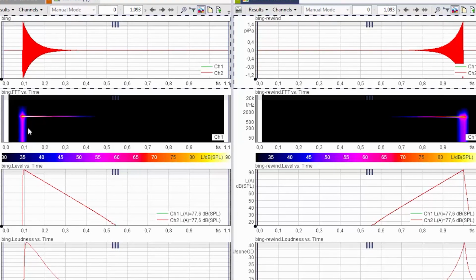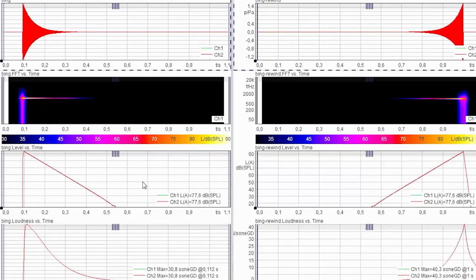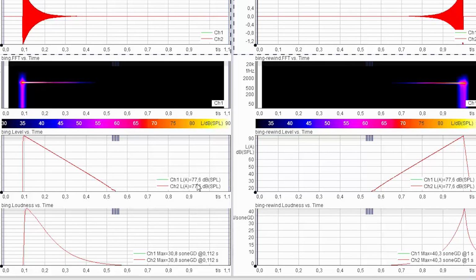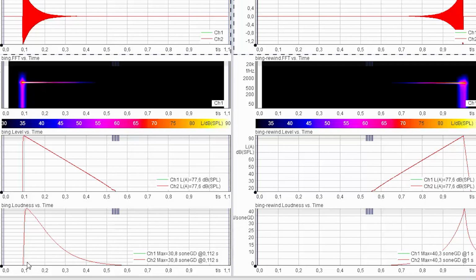The FFT shows you there's a ping noise and it gets softer. This time it's a whoop, getting louder and louder. For the level, that doesn't make any difference, because you say 77 decibel if you play forward and 77.6 decibel if you play backward, of course. But for the loudness, if it suddenly appears, we can't adapt so far. The response is too low from our human here, so we only reached about 30.8. But if it's coming up, we can reach 40. It's much higher for us if it comes this way.